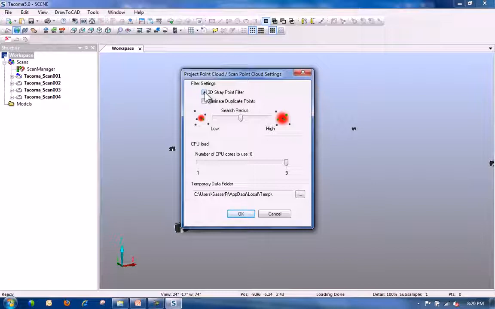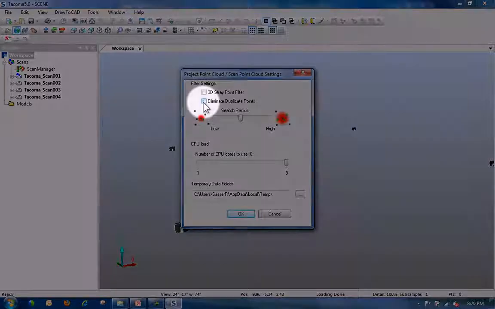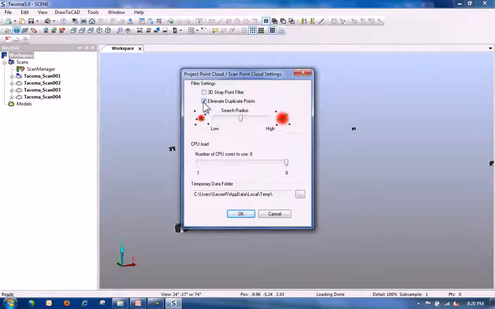When multiple scan positions are used to capture information, there are normally areas of overlap or duplication of points. The Eliminate Duplicate Points filter can improve the visual quality of the project point cloud by removing some of the duplicate points while at the same time reducing the overall point count.